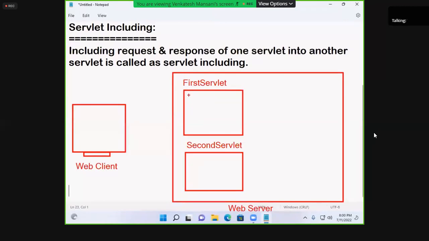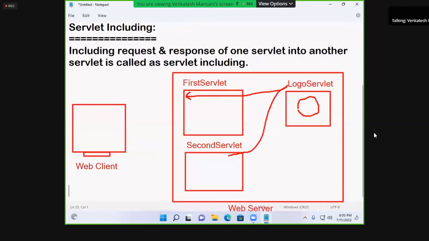Suppose the website has 100 pages. In every page, a top left corner logo is required. What you can do is write a separate logo solid. This logo solid you can include here, at the top left corner. You can include it in this page also. That is including. Here also include.